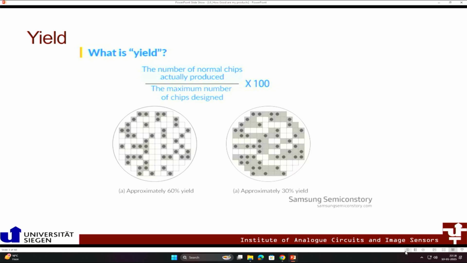Coming back to wafers, because we have a large number of chips, some of these may or may not work. Now, for a production company, the ones that don't work are pure loss, because the chip-making process takes a lot of time, energy, and cost. So, say we have a circular wafer, and each one of these is an individual chip. And we have 60% yield. That means 40% of my chips are going down the drain.